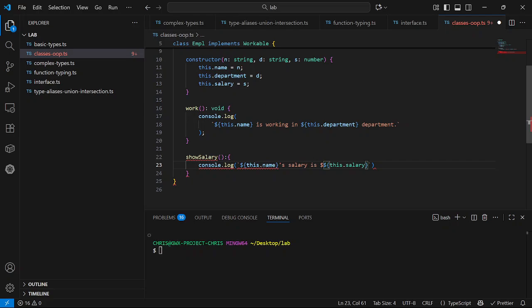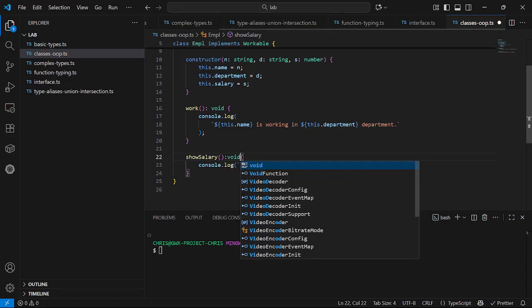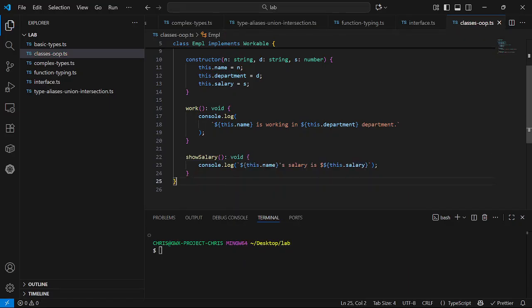I'm not returning anything, so the return type will be void. I'm not accepting anything, so I won't define any parameter.